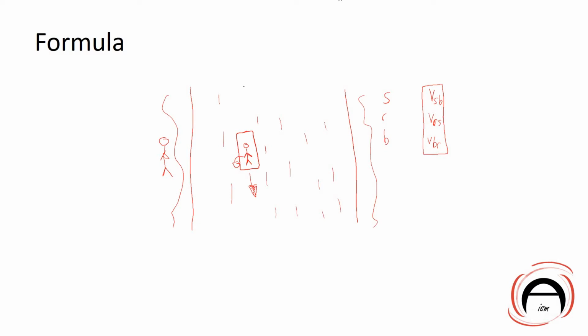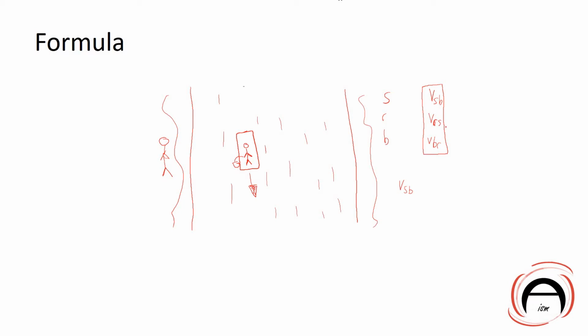So let's think about the first one, the velocity of the shore relative to the boat. So you're a person on the boat and you're like, okay, I'm flowing towards the south, but I don't know that I'm flowing anywhere. I think that I'm standing still. And I see that, okay, well, the shore is moving in the opposite direction that I am. So I might describe it as, okay, the shore is moving at the velocity of the shore relative to the boat.